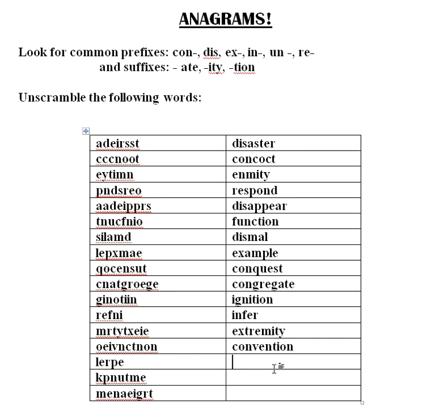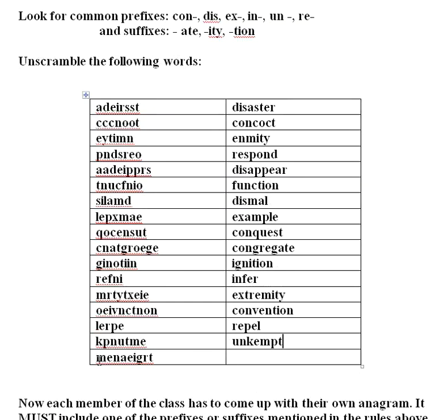Yeah, it's got 2 ends. I don't know. Alright, prefix, re, and then you get repel. And this is a good one to show you the unusual letter. You pick the prefix, the K comes after it, unkempt. And my first thing here would be to say menagerie or something, but there's no T there, so no T in menagerie. So what does it end with? Ate, ate, G, germinate.